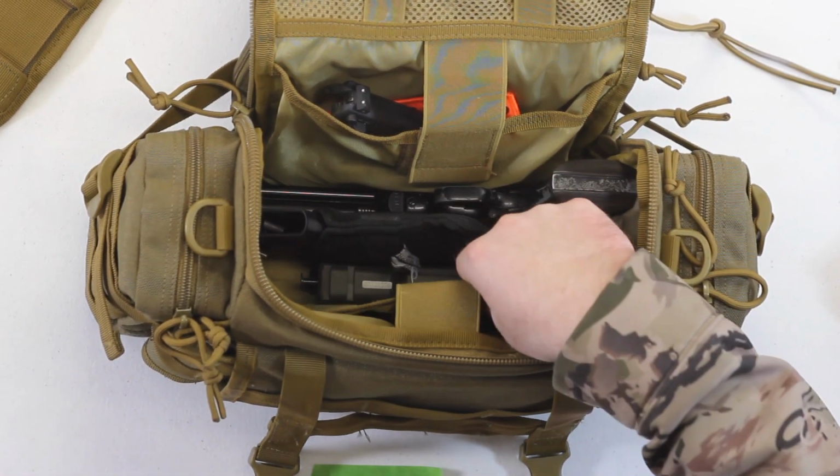Some of the guns, I enter the gun range with everything unloaded. It depends on the range you go to, but just check with the range laws. Most ranges are okay if you have a carry permit and you want to shoot that gun. Some ranges do not, so check with them. Otherwise, if you don't, it might not be your range anymore.